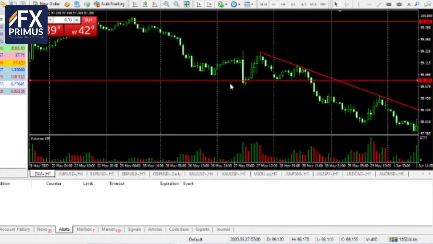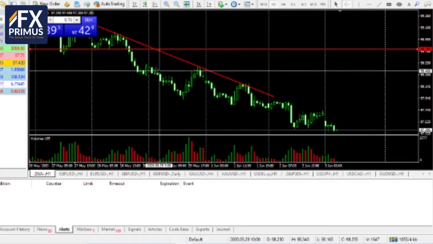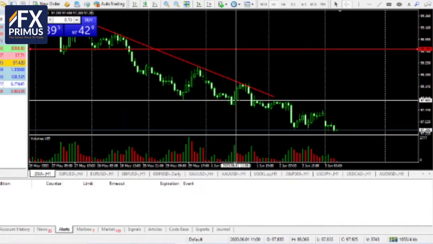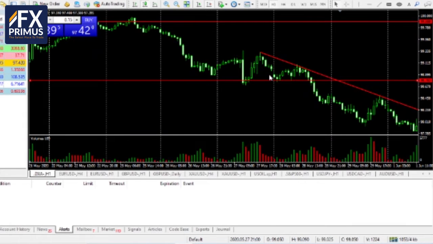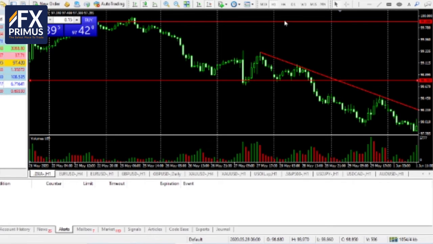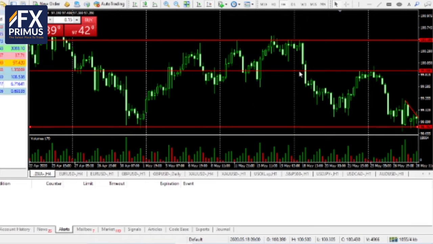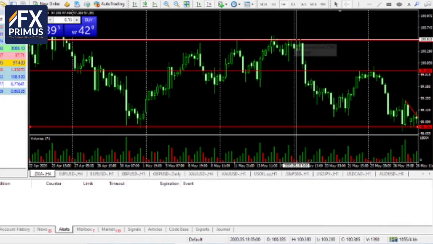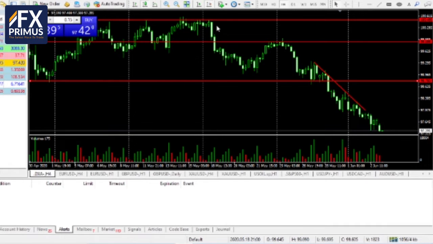So we are starting off again with the US dollar index. This index shows us whether the US dollar is weakening or strengthening. This is on the H1 chart, and as we can see, the US dollar has been bearish for a number of days, ever since the 26th of May. When we look at the H4 chart, it also shows that the US dollar had a strong resistance at about 100.50 levels back on the 18th of May. Ever since then, the US dollar has been on a bearish tone.